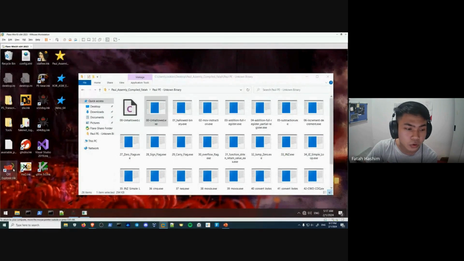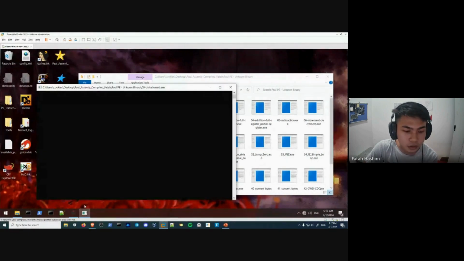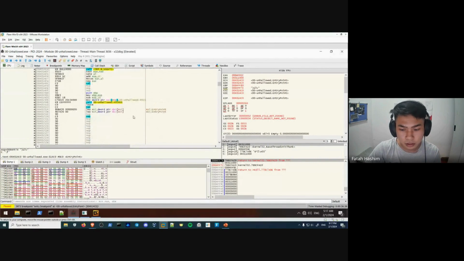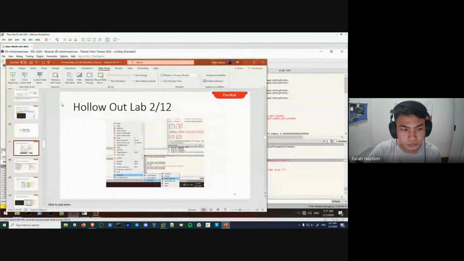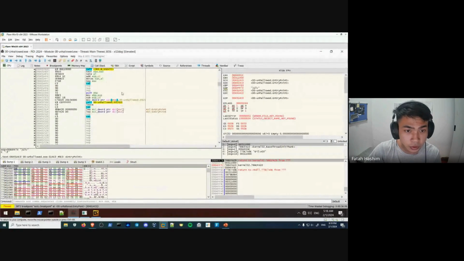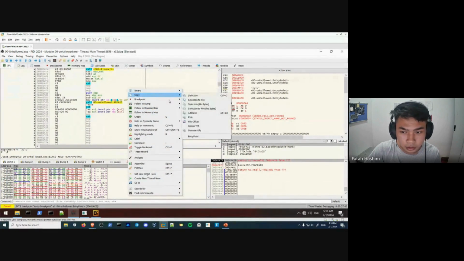All right, or you can go to CFF Explorer and see the program. Okay, let's go back to our SDBG. First, we know that the source code is like this. We need to go to the main function. In the main function we have "Enter an integer", and the way to find the string is easy by doing this.